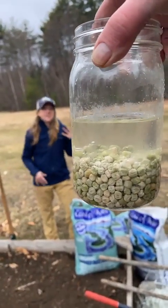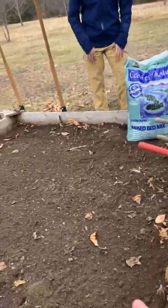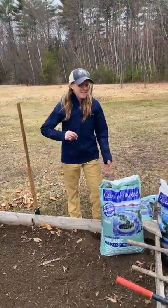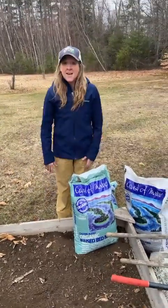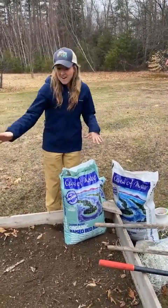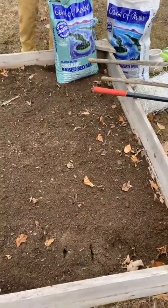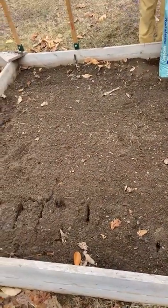As you can see, it's cool and kind of rainy today. It doesn't matter. It's perfectly pea planting weather, and I already soaked my peas, so we're getting these babies in the ground. The first thing I did was rake out my bed and pull up any weeds and roots or any leftover vegetables from last year.